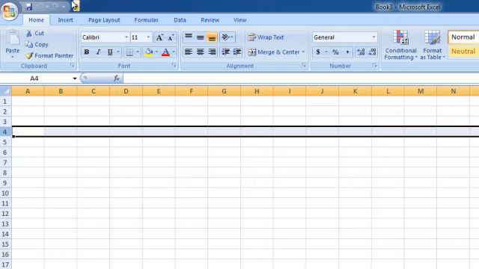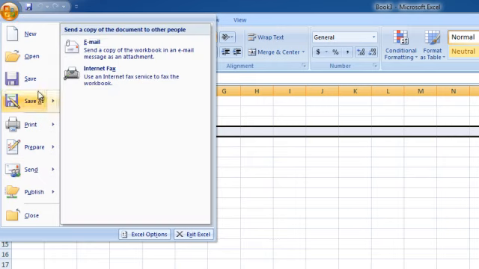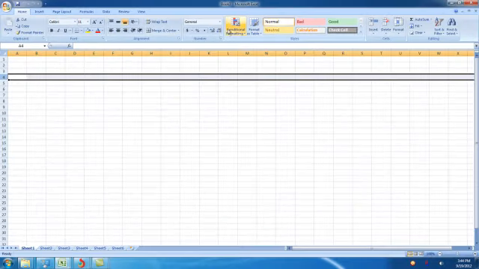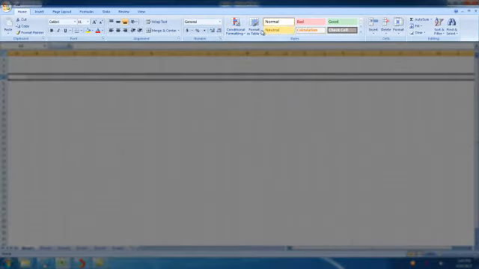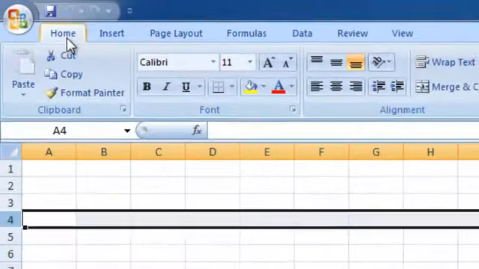Then at the extreme left of the title bar we have the Office button that has different commands or functions. Below the title bar we have what we call the ribbon. The ribbon has functions that have been summarized in different tabs.